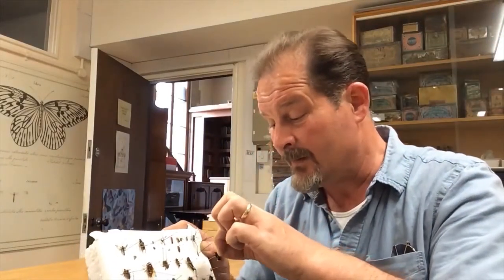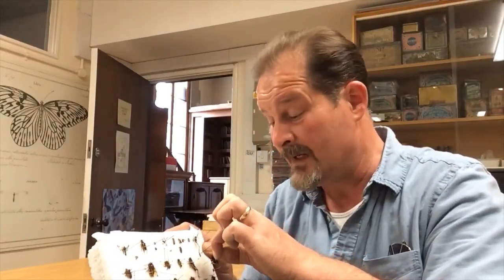Because our curators here at the museum look after all of these millions of insects on their pins so well, we have the oldest pinned insect in the world in this museum. It's a bath white butterfly that was caught in Cambridgeshire about 320 years ago. They're looking after it so well, we hope your descendants will be able to come and look at it in another 320 years from now, and their descendants 320 years after that, and they'll be able to ask questions about the environment that butterfly was caught in and the changes we see in the planet.